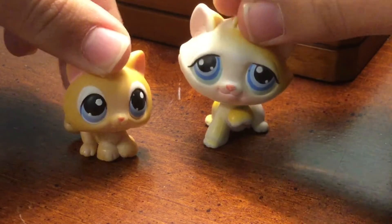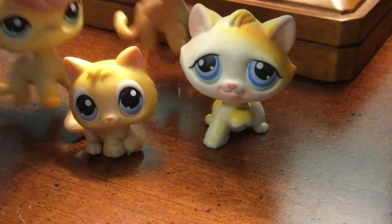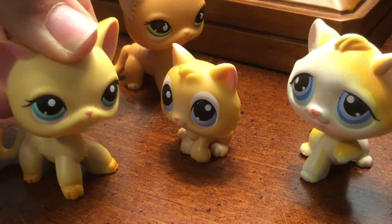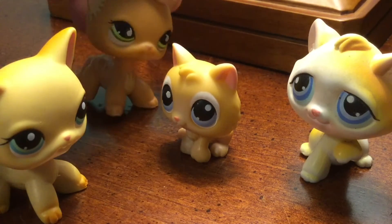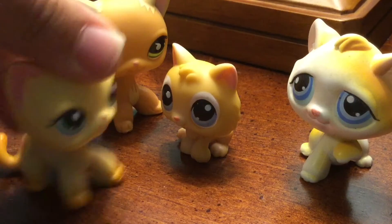I'm very happy with these LPS. And these ones I got before, these short-haired cats — they're all going to be part of the Fire Clan series. This one's Ariana Dawn Shine, the medicine cat. She was in episode three, that's when you met her. And then this one I'm not sure about. We'll see. But yeah, they're a family.